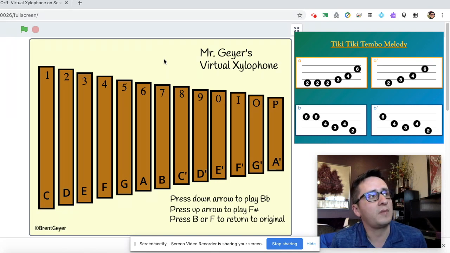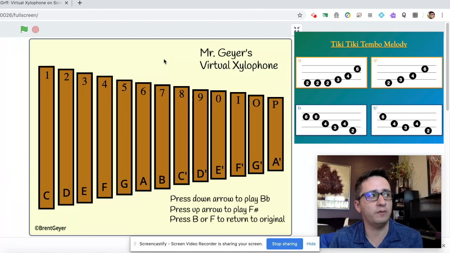Now we have the A prime. And A prime means that it's similar to A, but not exactly the same. And that one's a little easier than the first A, and that's just 2, 3, 4, 6. Play that with me. 2, 3, 4, 6. Good. Now play it with just me singing. 2, 3, 4, 6. Good job.